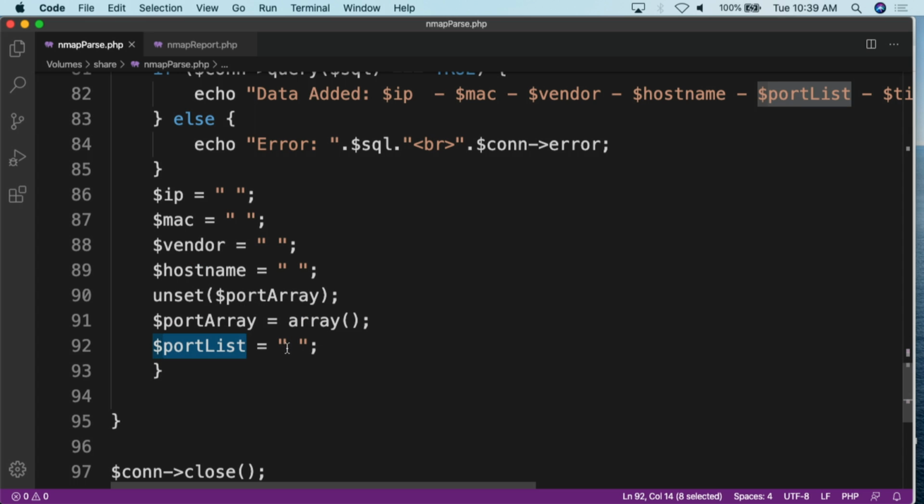And then we're going to clear the port list. The only slightly complicated thing here is unsetting, clearing out that array and then recreating it, but this cleans everything out, so when it loops through again and goes to the next host, you don't have any data left over from the last scan.